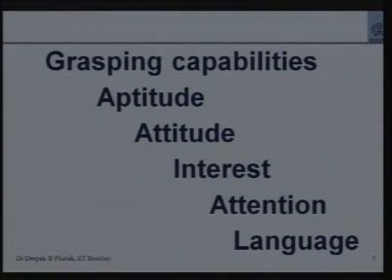About grasping capabilities and aptitude, these are inherited qualities, we may not be able to do much. But attitude, interest, attention and language are largely determined by the learning environment that is created. And I believe the instructional design plays an extremely important role in ensuring that these issues are handled. There is another fundamental problem.